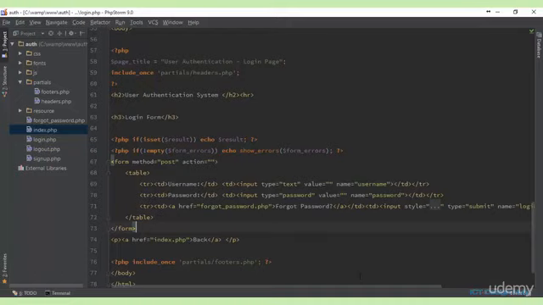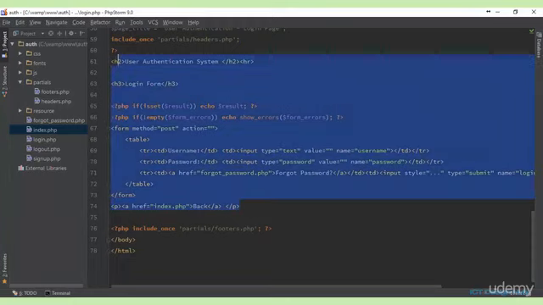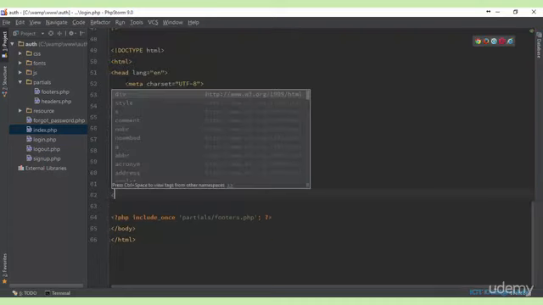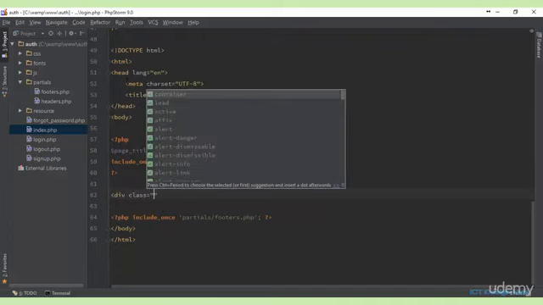Next, we are going to include a container and wrap up our form elements within that container. So I'm just going to grab all these and create a container div here. Give it a class of container.